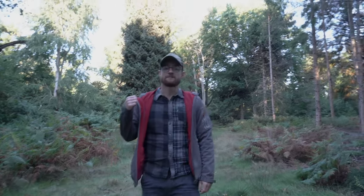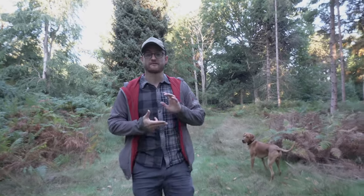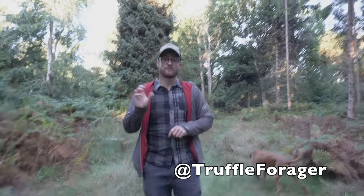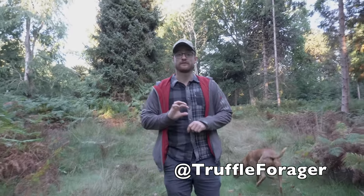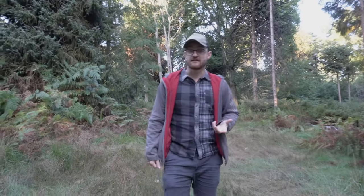So in the woods behind me, I've hidden a few truffle-scented baits. We've got a couple of bottles and a couple of squash balls, each with a couple of drops of truffle oil in them. And this time I've buried them 24 hours ago so that the scent has had a chance to sort of naturalise. It means Buddy's going to be working to a more realistic scenario when he comes to actually hunt for these truffle baits.